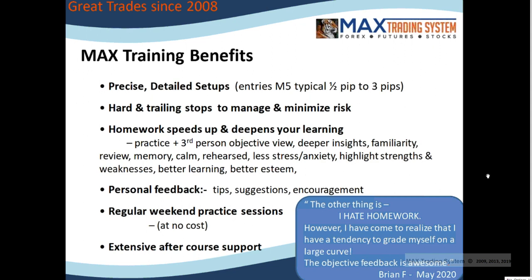And it's probably me or Eusebio who will go through the charts. This third person view will be objective. We'll be able to say, oh no, you missed out on that. The setup pattern is 8 bars long, not 2. You forgot about the long bar that occurred just beforehand, which invalidates the setup. You forgot about news coming up, all sorts of things like that. So we can really hone in and help you with your trading on that side of things.